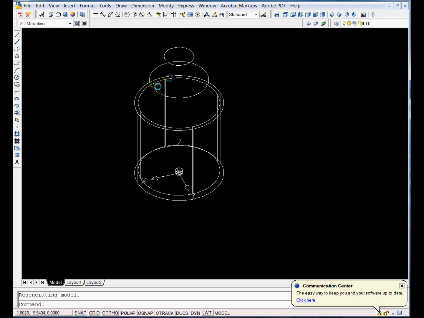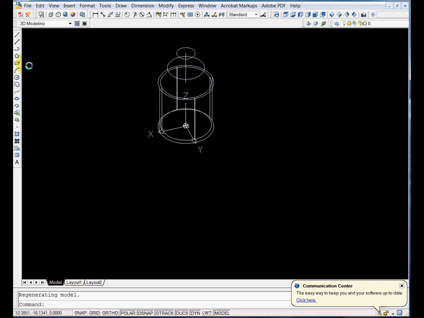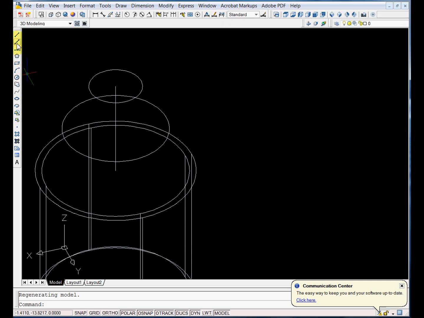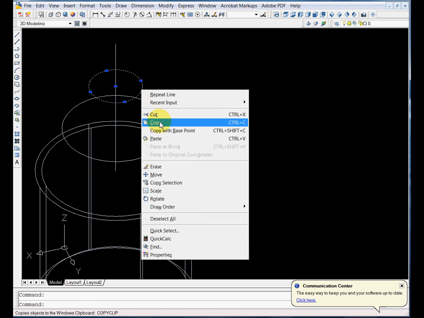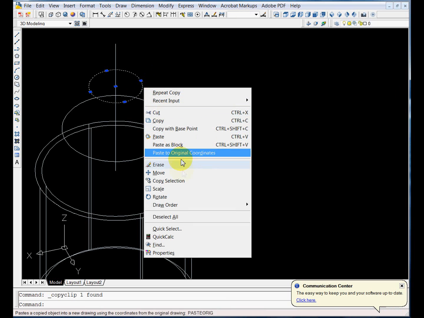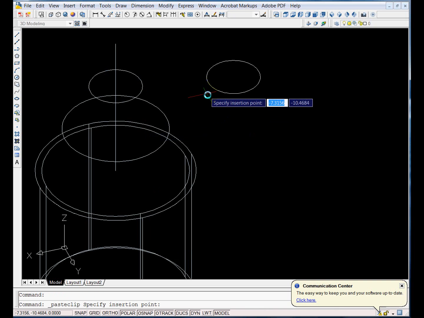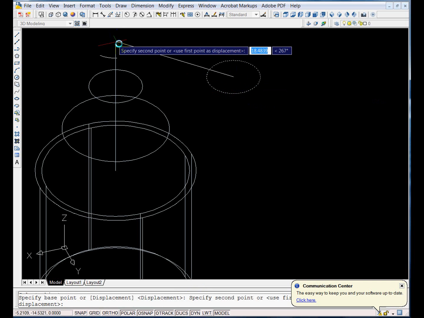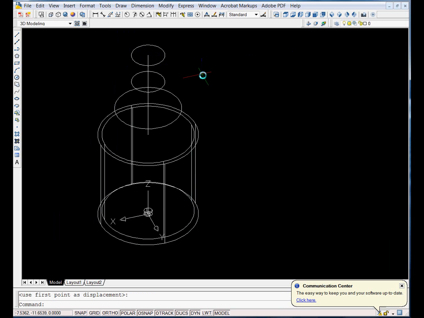And then you want to, at this point, what we'll do is put another line, and we're going to make a 2-inch line, and then go ahead and copy that top circle, copy and paste it, and then go ahead and type in move, and we'll move it to the top of the line. And the best way to do it is select it, press enter, and then grab it at the center point.